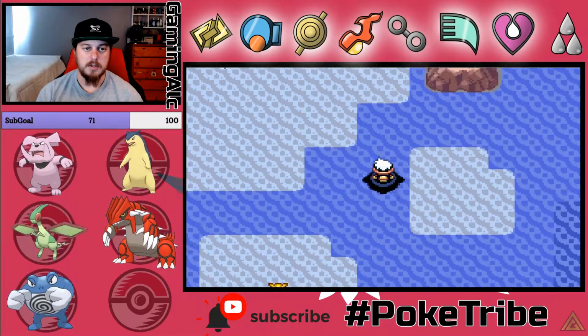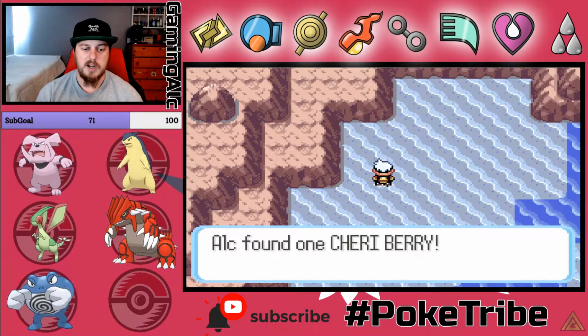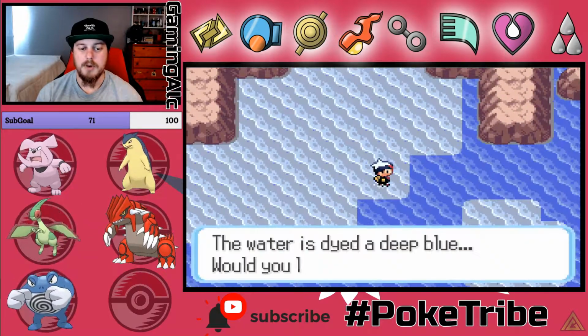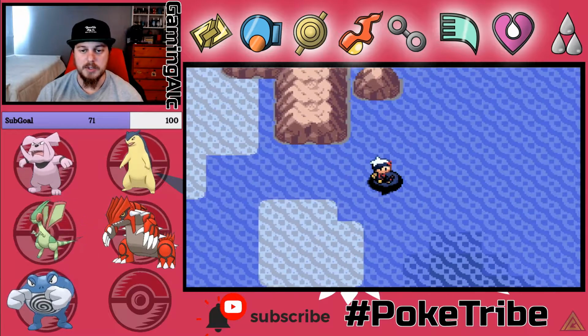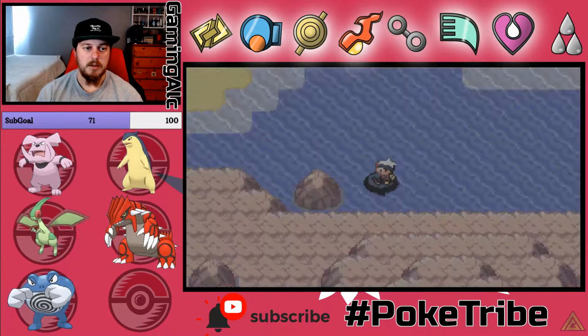Okay, I'm just gonna leave him alone. Ooh, aura. Cherry berry, what the thing? Nobody wants berries. We want items, dog. Good items. Yeah, it's moss deep.